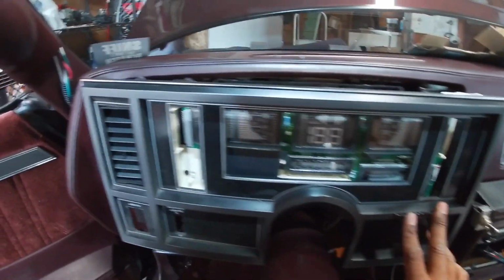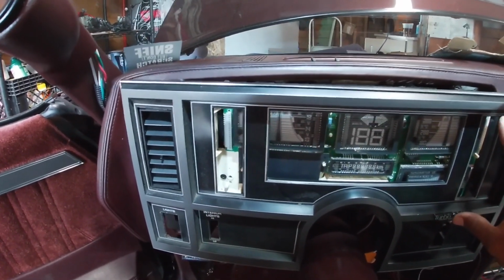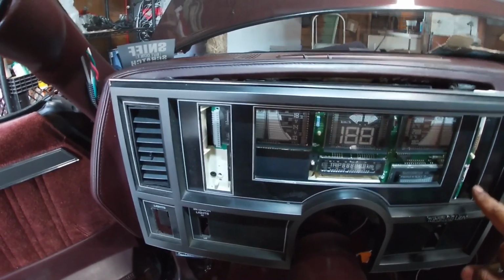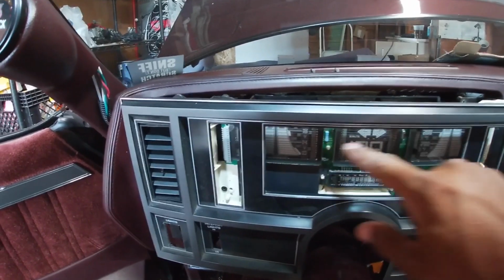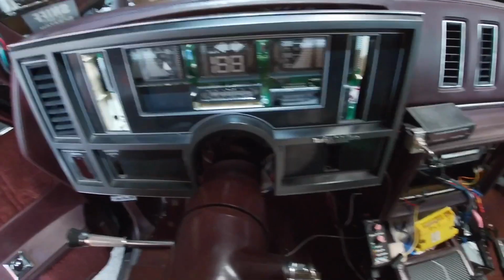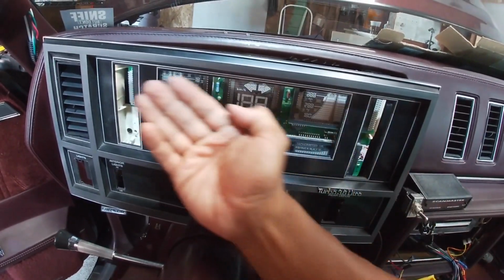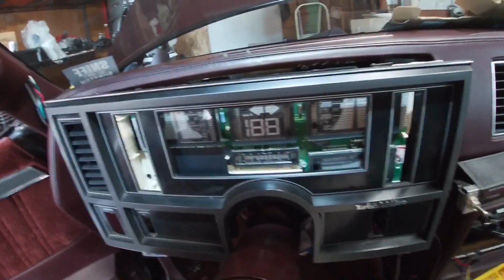All right, so here she goes with the bezel on, and what I am waiting for is I ordered some tinted plexiglass, because what I'll have to do is cut this area out here, and this piece out. I'll have to cut that out, make sure I do a good job of cutting that out. And then I have some black tinted plexiglass coming, or they call it smoked. I have that coming as well.